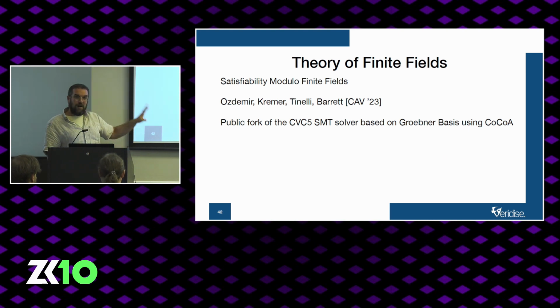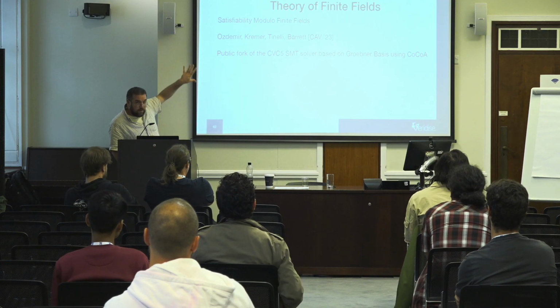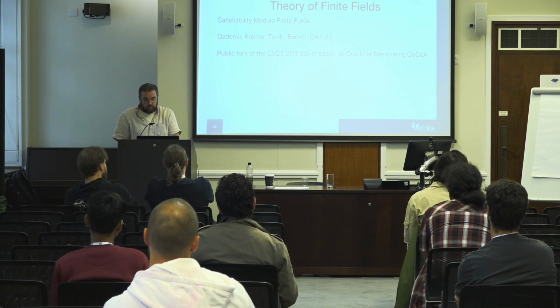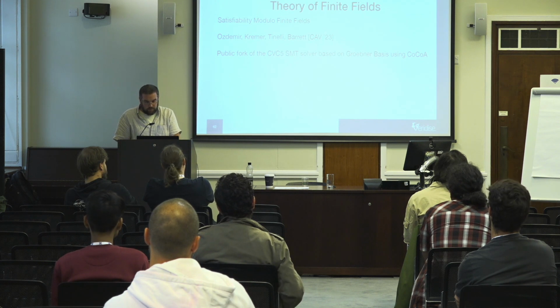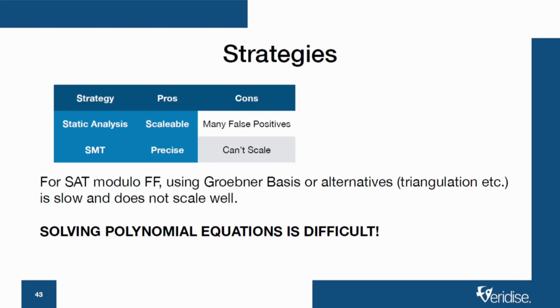Just to show you how nice SMT solvers are: for us, it will be more interesting to look at the theory of finite fields, not the theory of real numbers, because our constraints in the end will be just polynomial equations over a finite field. There is a public fork of the CVC5 solver developed by Özdemir, Kramer, Tinelli, and Barrett, which includes this theory of finite fields. It's based on Groebner basis implemented in a computer algebra system called Cocoa, and you can really try to use that.